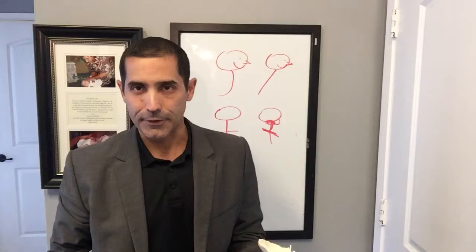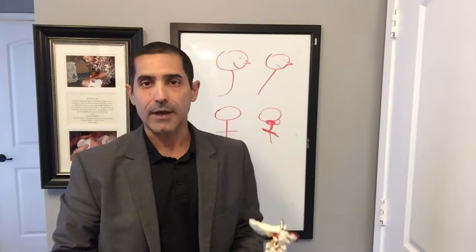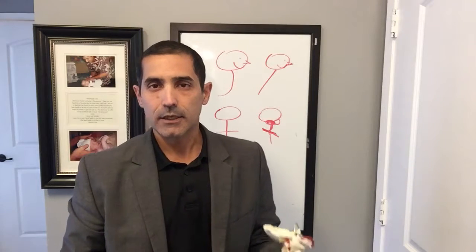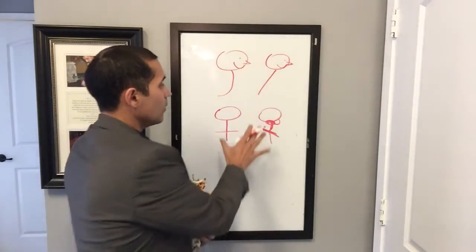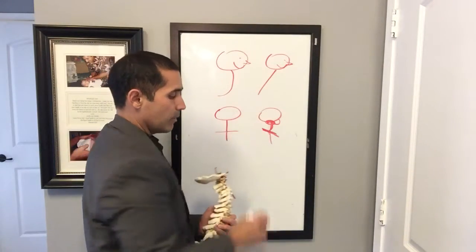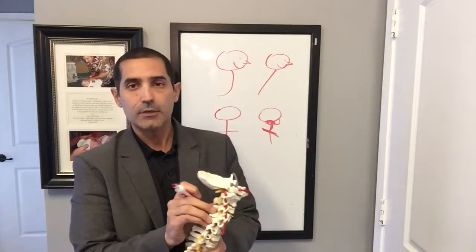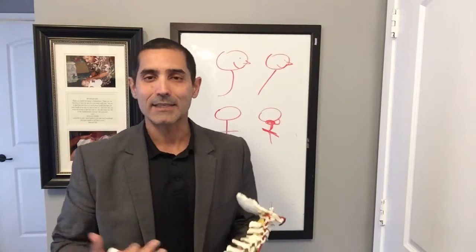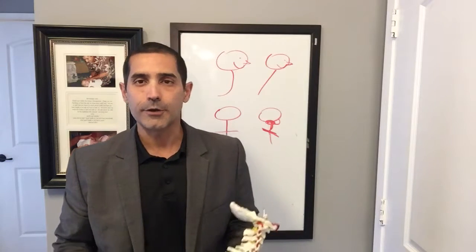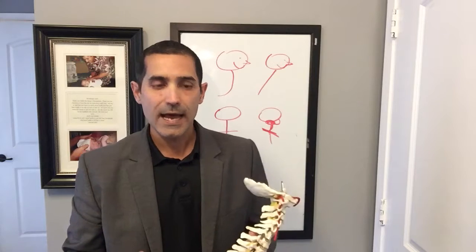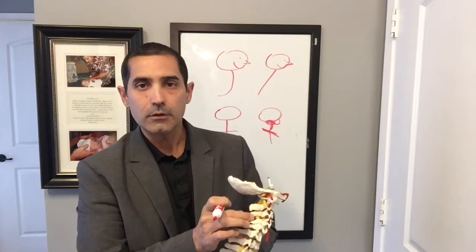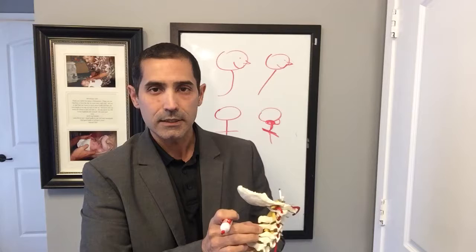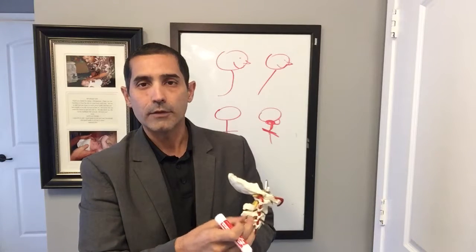So what do we do about those? Well, the first thing you've got to do is get checked. You've got to find out exactly what your spine looks like, exactly what your posture looks like, and what these bones inside your neck look like, and the only true way to know is to be tested. That's one of the things we do here at True Health Wellness Centers: we test for these misalignments to the bones that we call vertebral subluxations to see if they're putting pressure on the nerves that could be causing the headache or the migraine headache.